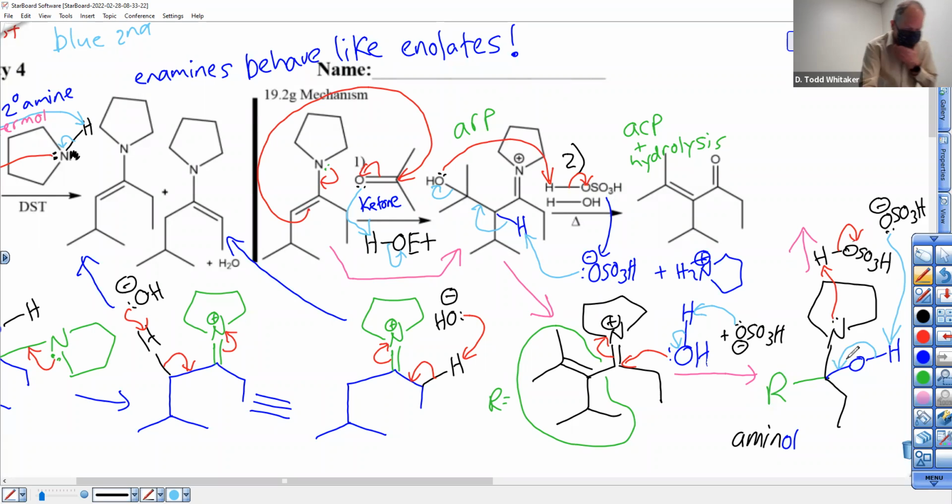And it looks like the nitrogen needs a second H. Can we show that? Where's it going to get it from? Here's a hint. You need lots of sulfuric acid for this one. So feel free to use it as many times as you want. Here's another sulfuric acid, same arrow. And I'm just going to use it as part of the blue arrows. Say, as it's leaving, it has to protonate.